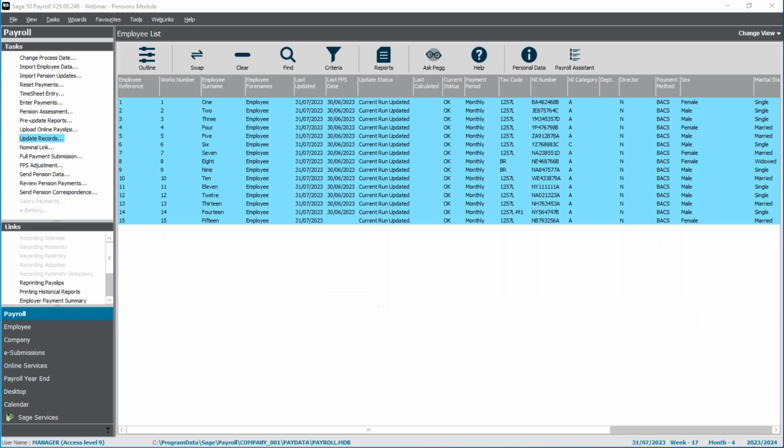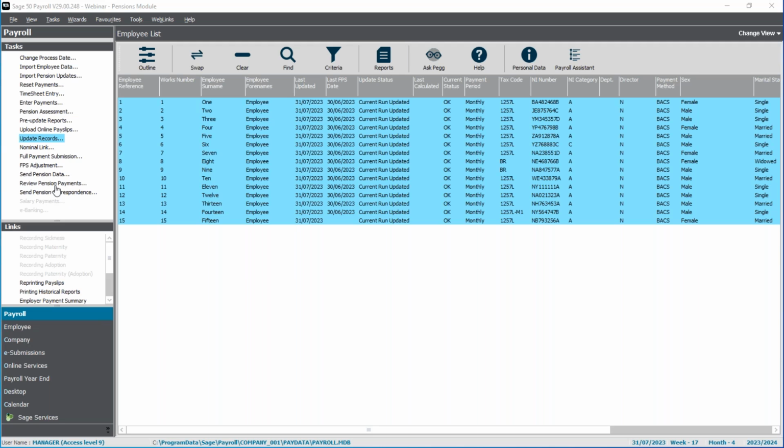So let's just jump back to the demo. We've updated the records. Send pension data, if you use Pensions Data Exchange or you use it to export a CSV file, can be found just here in the process. If you're not using this option, the report that we provide, you would usually save in the user defined folder within your reports.